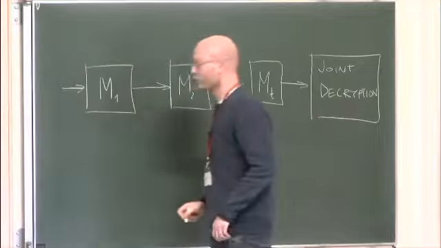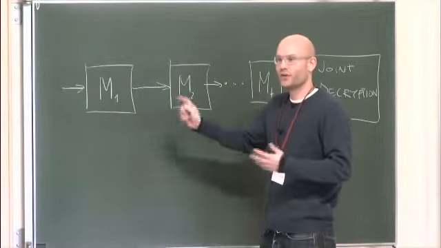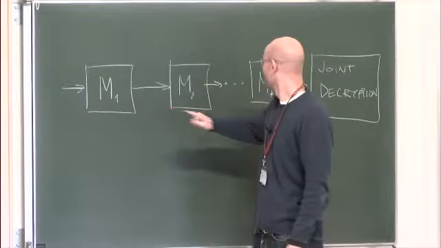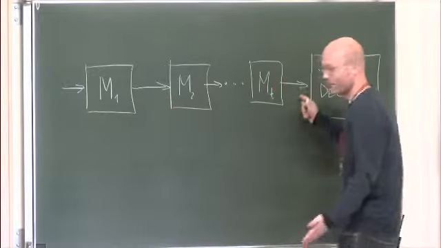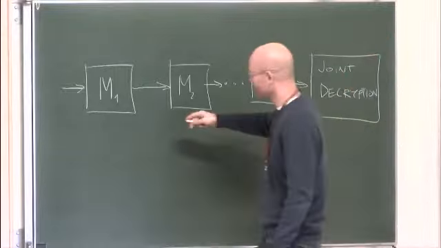Okay, so you start with some list of ciphertexts here. The first mix server re-encrypts and permutes them, and this gives us a new list. And you continue like that until you have a very last list, and then you do something called joint decryption. I will explain all of this part.